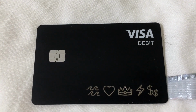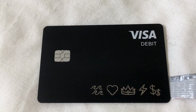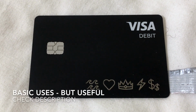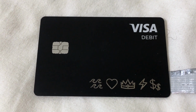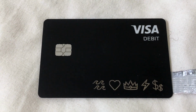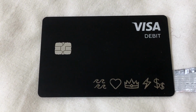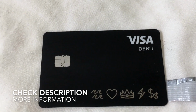In reality, when it comes to bad things, you get what you sign up for. You're not signing up for some fantastic thing that's going to give you all of these perks and stuff. They do have different businesses, like Uber, where you get discounts and stuff like that, but it's very much a you-get-what-you-sign-up-for thing. And I love using this Cash App Cash Card, and this is just a Visa debit like I said before.